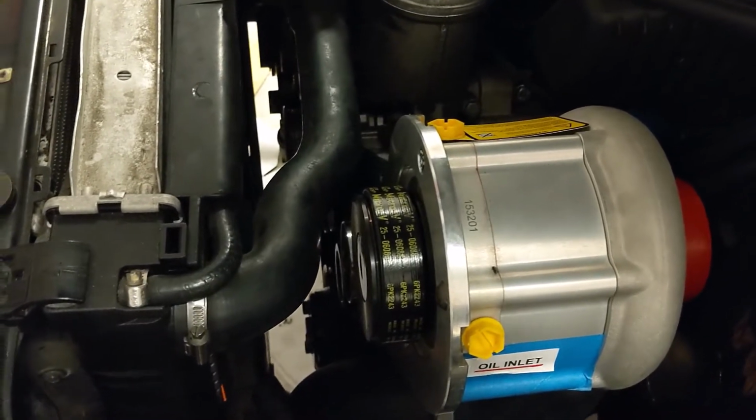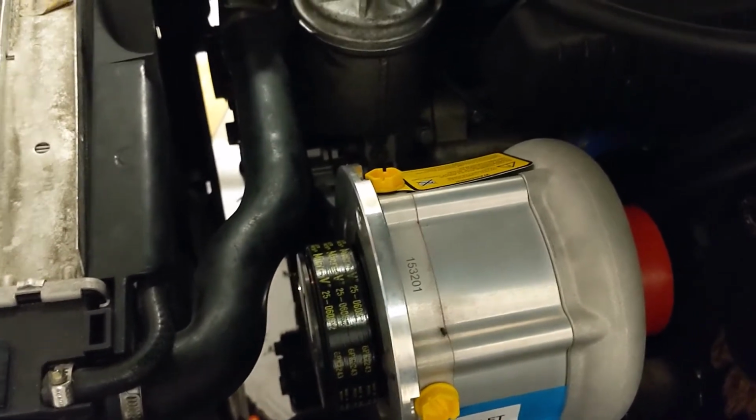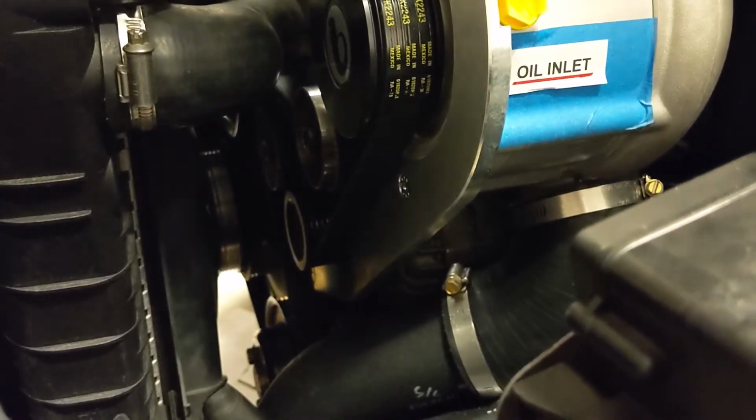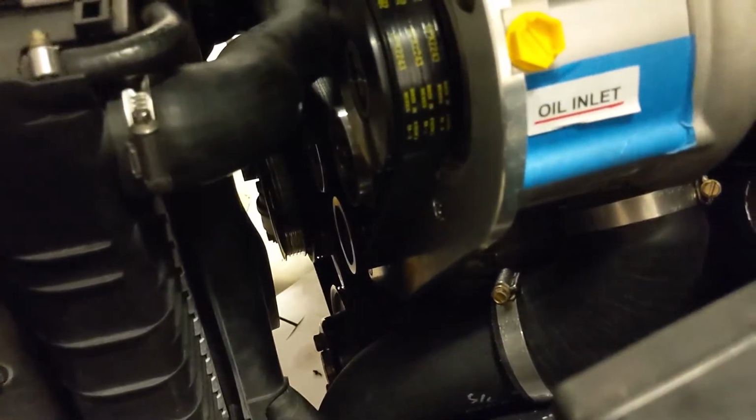I had a couple different guys come look at it and try. It's just really tight. It was routed correctly. All the pulleys were in the right spot. If you need a reference, I don't know if that helps or not. What I eventually had to do was I got it routed.